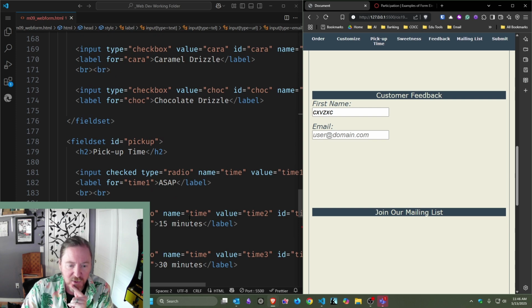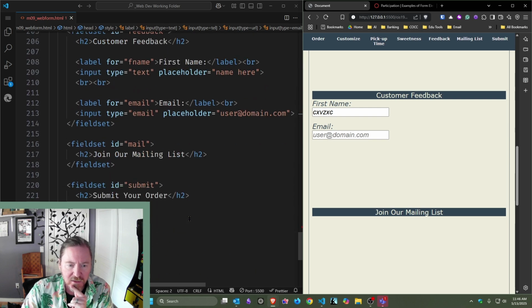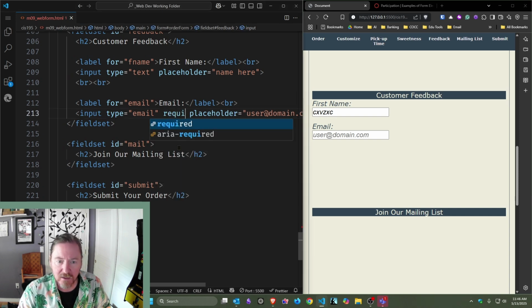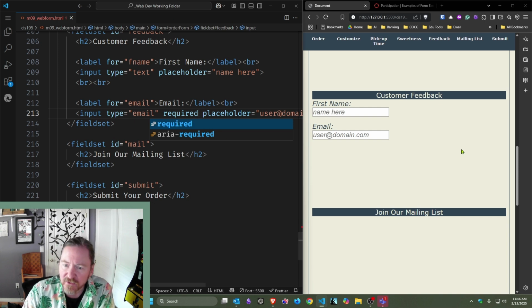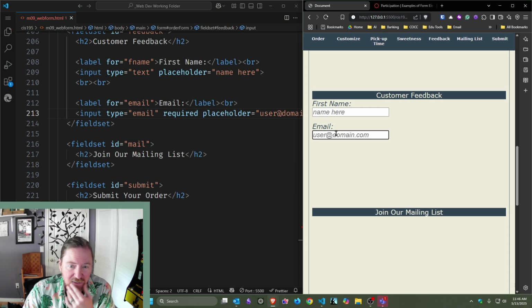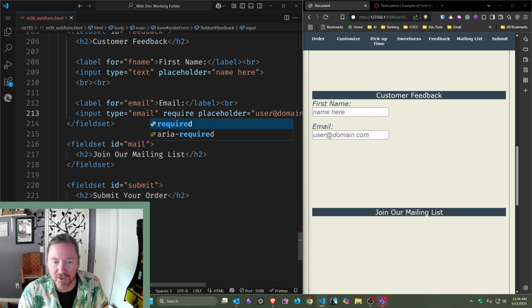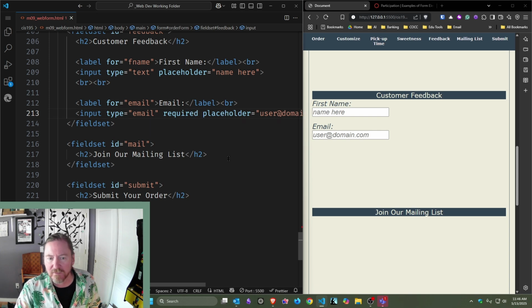So for instance, for the email, we could just put an attribute in here, required, which means the form can't be submitted unless the user fills out this email address. So that's pretty good sometimes. Yeah, so just required right in there. And I put mine second. It could be anywhere. Anywhere in that input tag is perfectly fine.